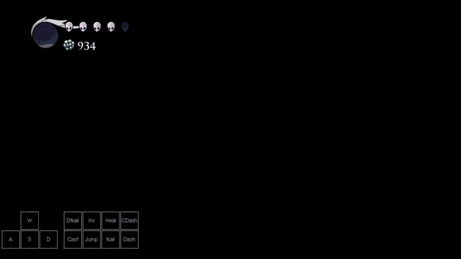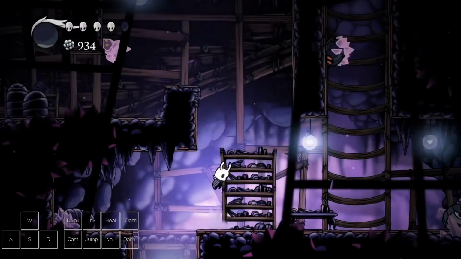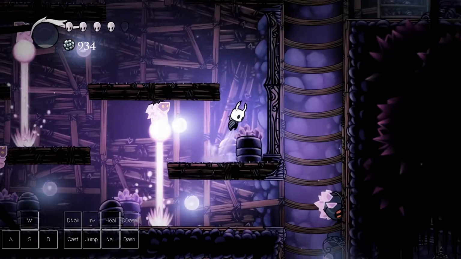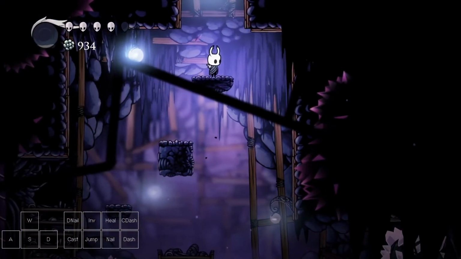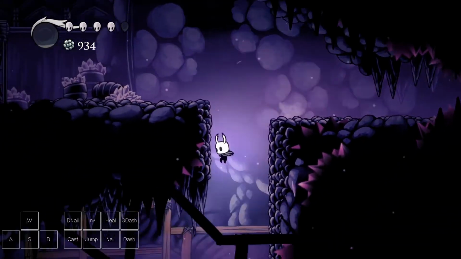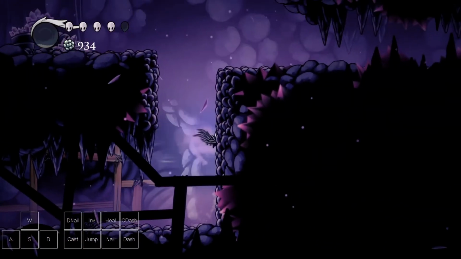The safer strat that doesn't involve a damage tank looks like this. You go up the left side and pogo off of that lamp. If you're fast enough, that still allows you to get past the lasers. Just like that. These next rooms are relatively chill. As you dash over here, you can do a wall jump like that, or just climb up here.